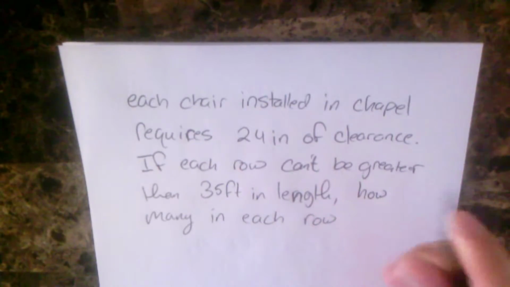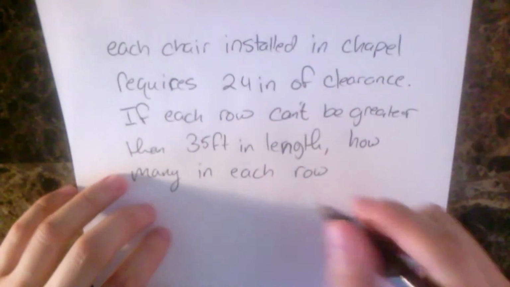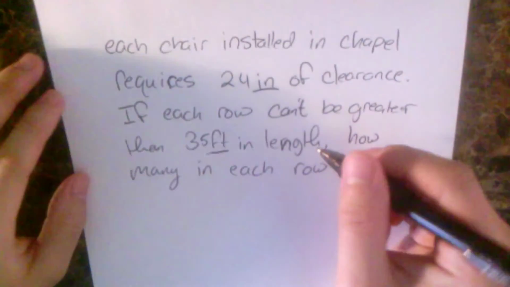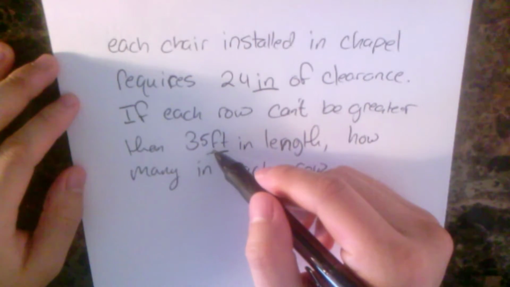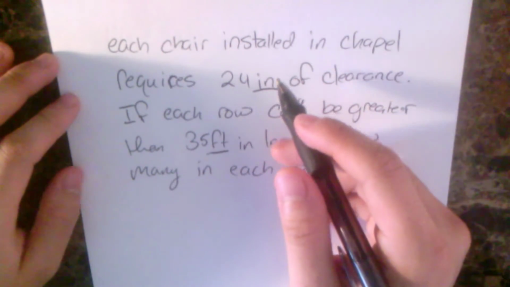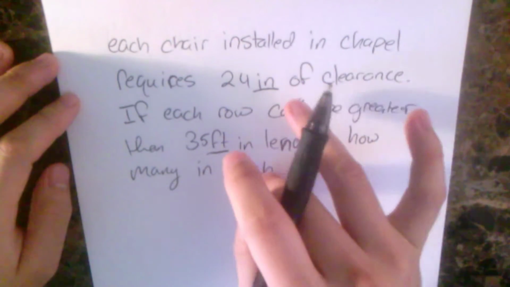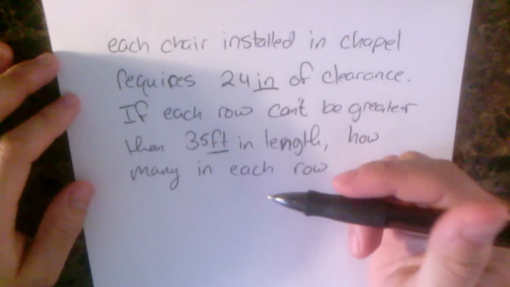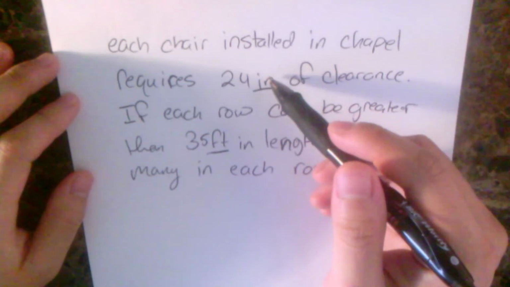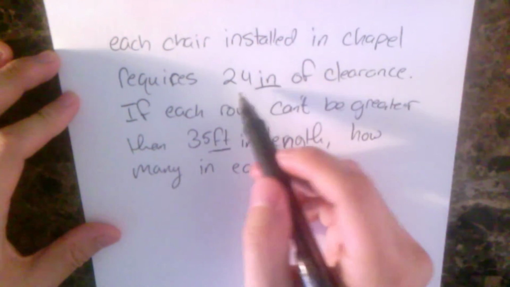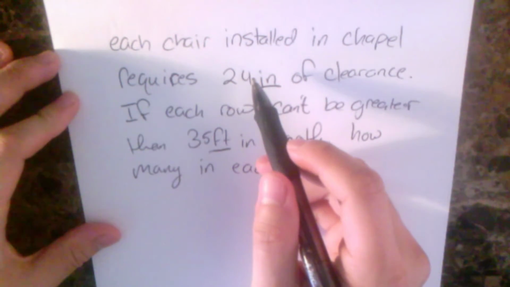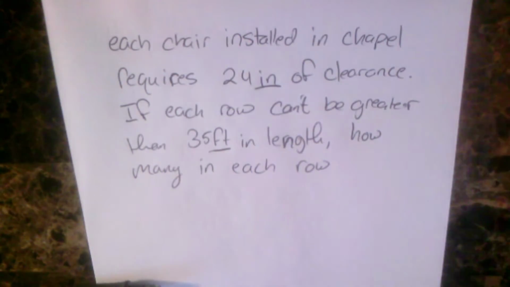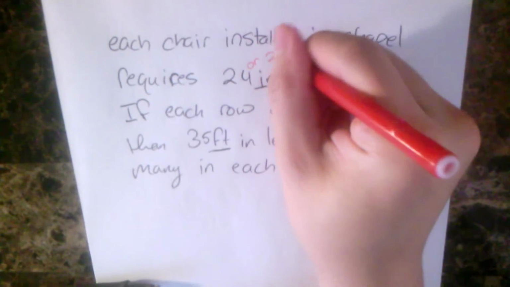This kind of problem requires a couple of things. The first thing you have to notice is that you have inches and feet, so we obviously have to do a little bit of change here. You can either change the inches to feet or the feet to inches. You'll have to remember that there are 12 inches in a foot. On the test, you're going to get the exact same type of problem. These numbers will be different, but it will be inches and feet, and you'll need to do the conversion. So I'm going to change my inches to feet. To change 24 inches into feet, I'm just going to divide by 12. This is 2 feet.